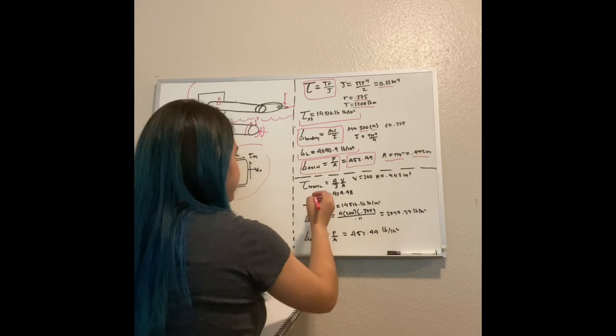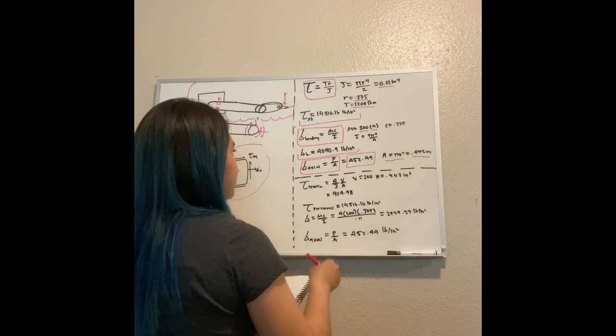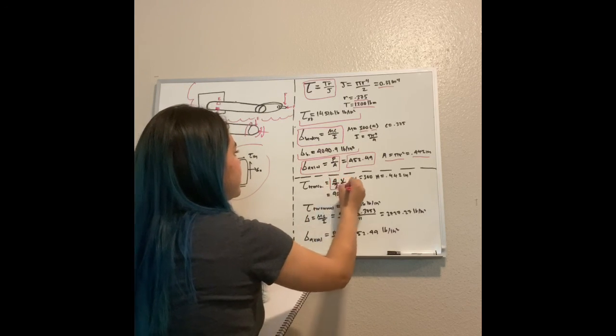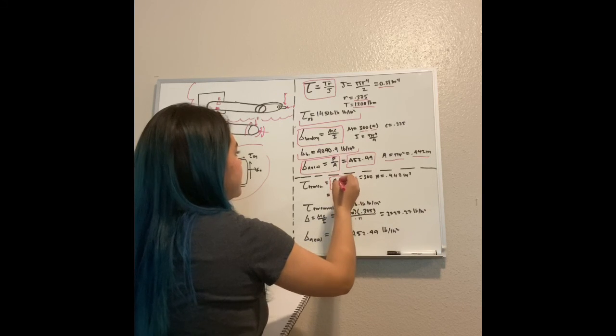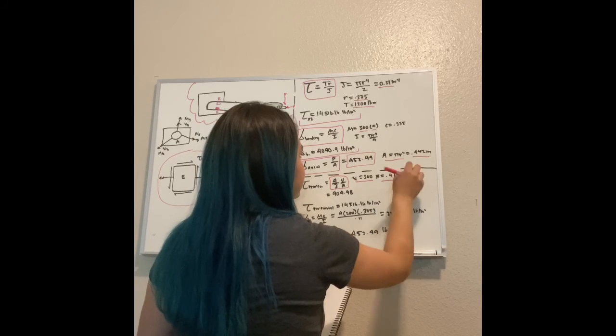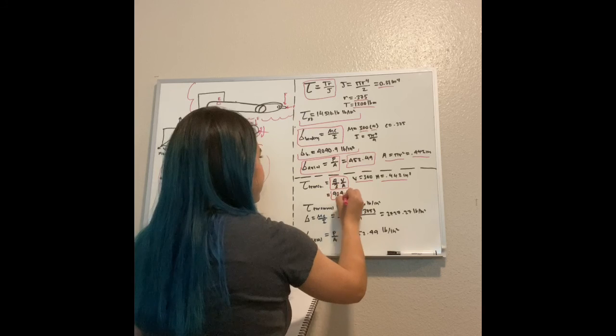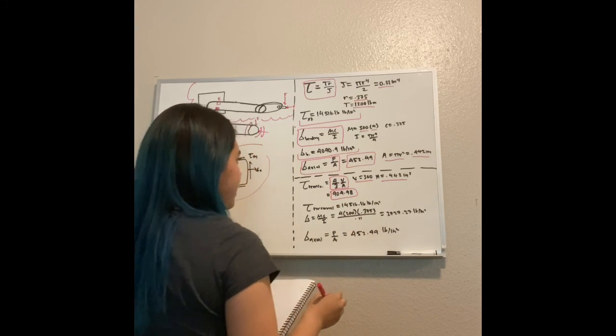Now we look at element F and the stress components on it. We have a transverse, torsional, bending, and another axial. For the transverse, the equation we're going to be using is 4 over 3 times V over A, V being 300, and A, as we just solved, is 0.442. This would give us a transverse of 904.98.